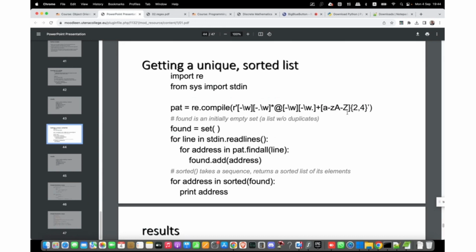Okay, but how do we know that it should be the main domain? Because there is no dot. Let's take a look at the previous part. Again, we have a quantifier, so at least one of such. And what is one of such? It's a dash, or a symbol, or a dot.